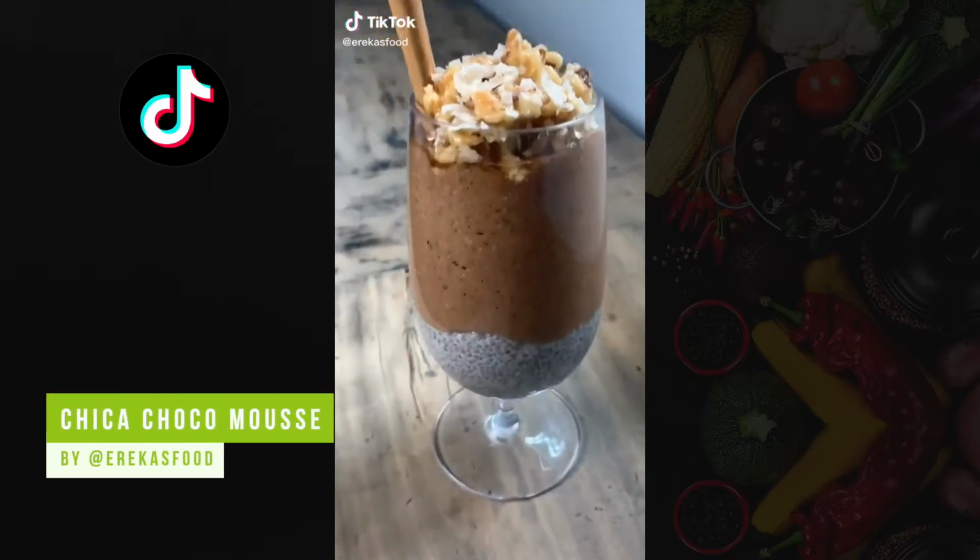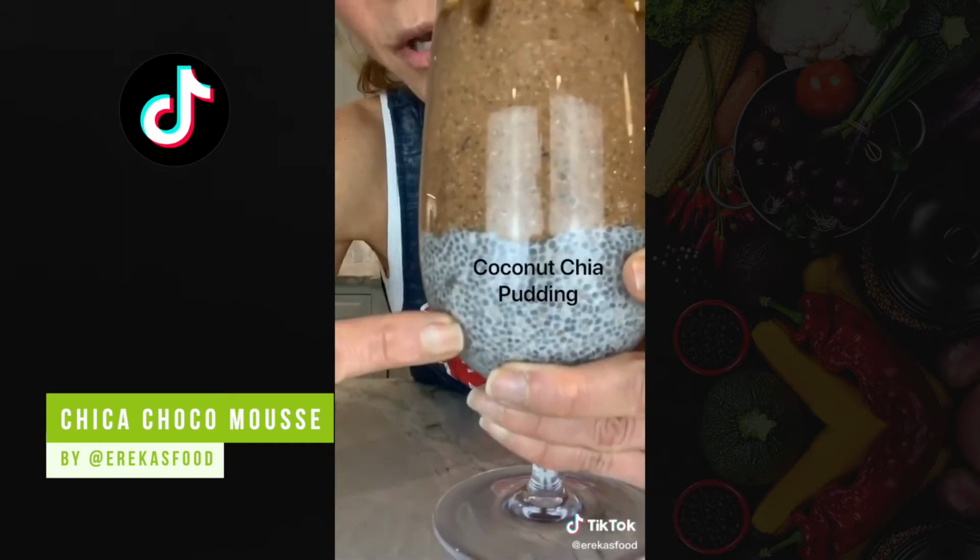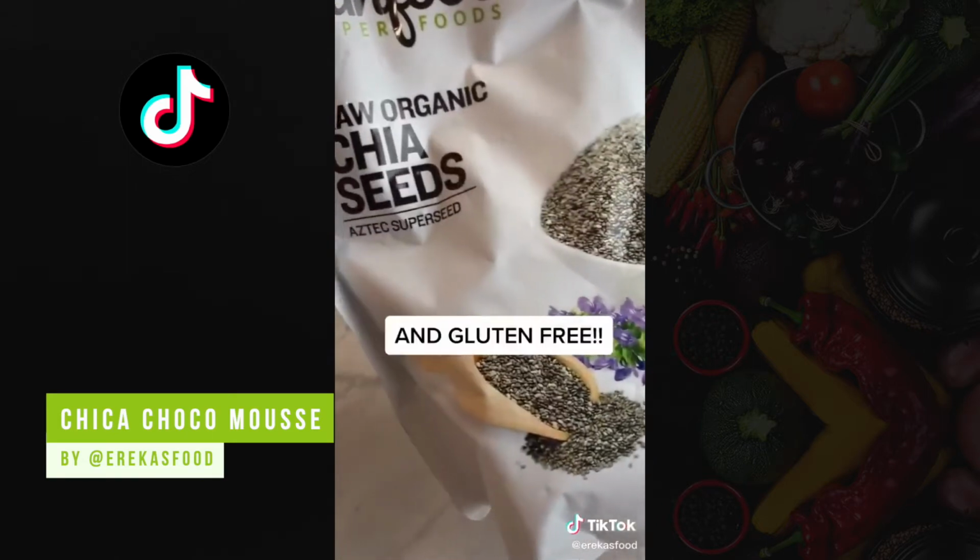Today we're making chia chocolate mousse over coconut pudding. First, we make the coconut pudding. 1/4 a cup of chia seeds. Chia seeds are high in fiber and magnesium.